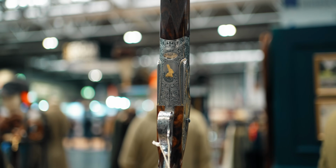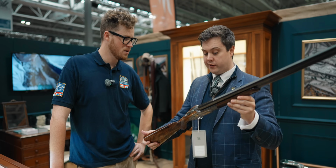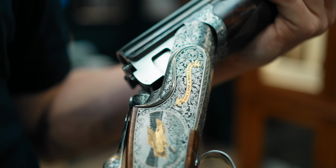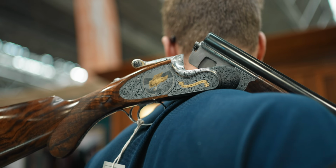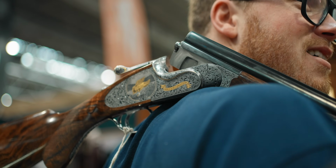So this is a very lovely example of a New Holland Royal Deluxe, with some custom stuff. Oh yeah, absolutely. Some custom Acantha-style engraving with some lovely game scenes inlaid with gold, name and banner, a few little gold motifs in there. My favourite little hair on the floor plate, something a bit different.